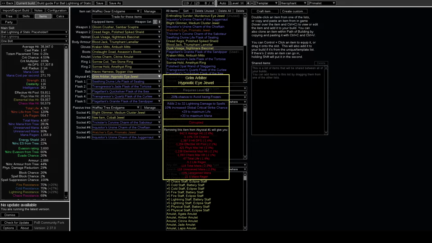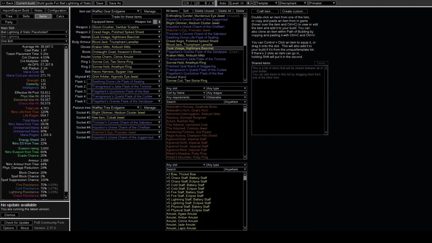The jewel, lightning damage to spells, global crit, useful, but you know, doesn't give you more damage, quote unquote. But life mana, you can probably buy this. You don't have to fracture this or anything like that. Just buy this. You're looking for life mana and then lightning damage to spells while holding a shield, and something useful on the other suffix. So res, attributes, you get the idea.